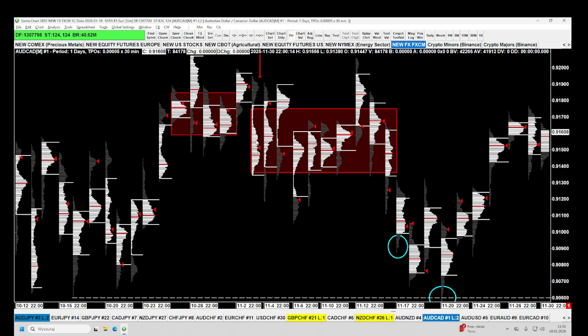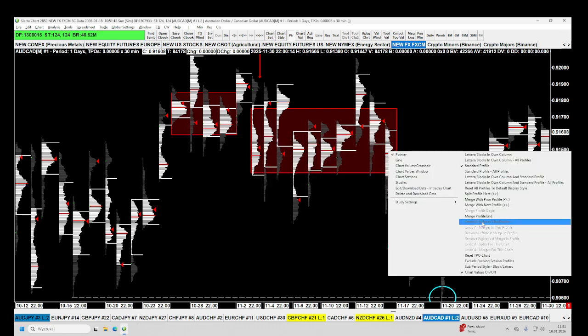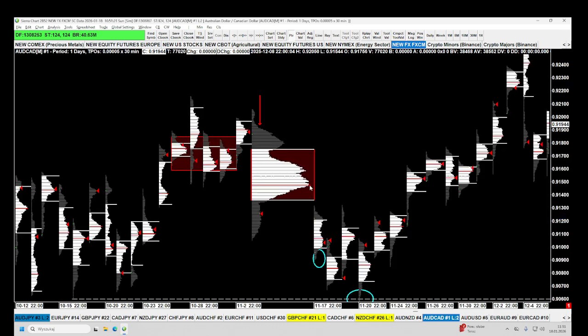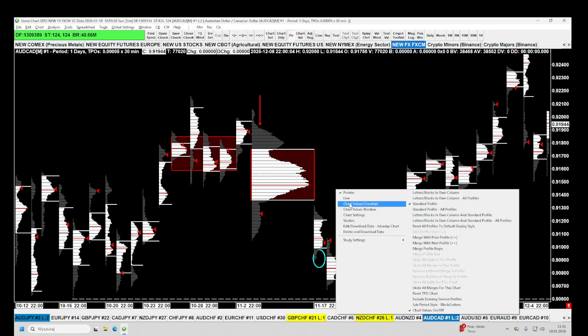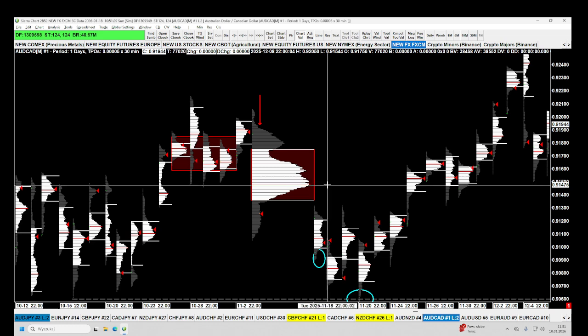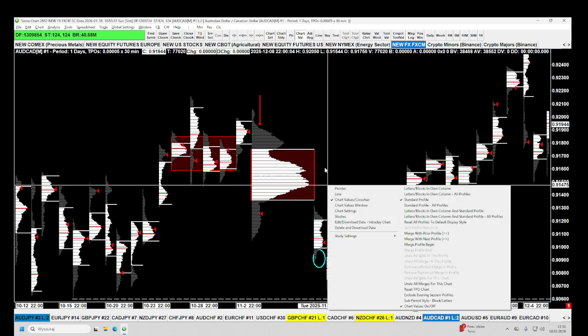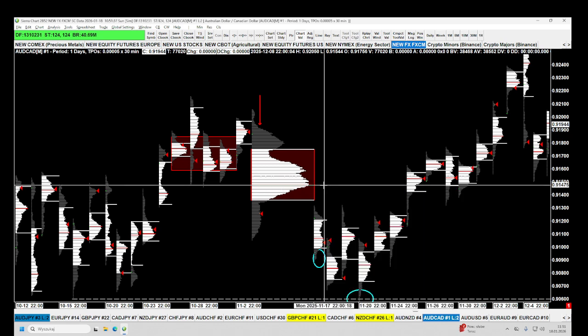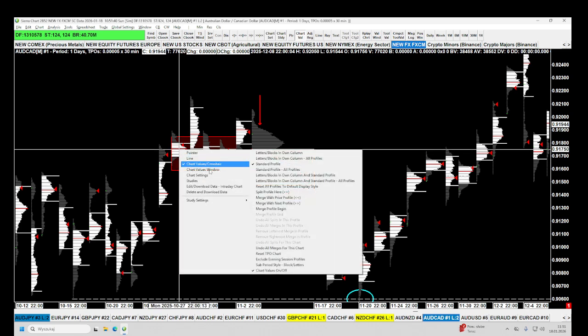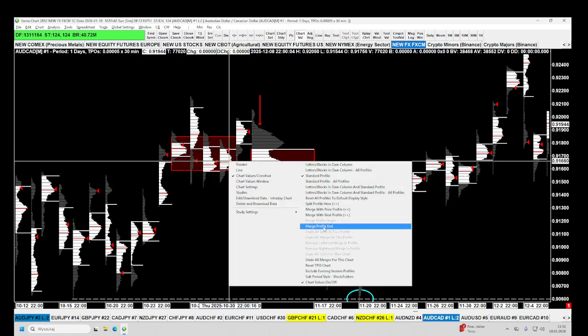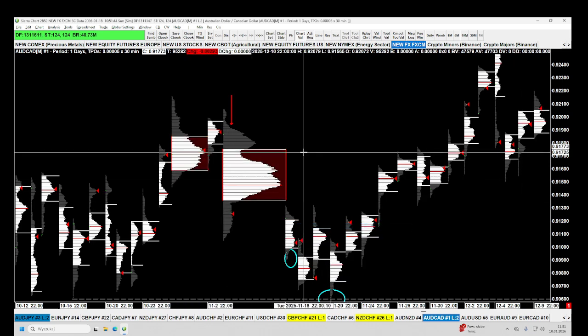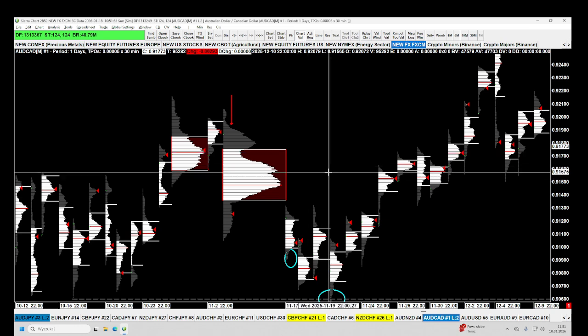So with the targets, my targets are the point of control from the lower block, somewhere around those levels. This is the point of control from the composite profile of this area from the overlap days. So it would be 09475, and then the second target, if I had this one, would be this one, 09725.